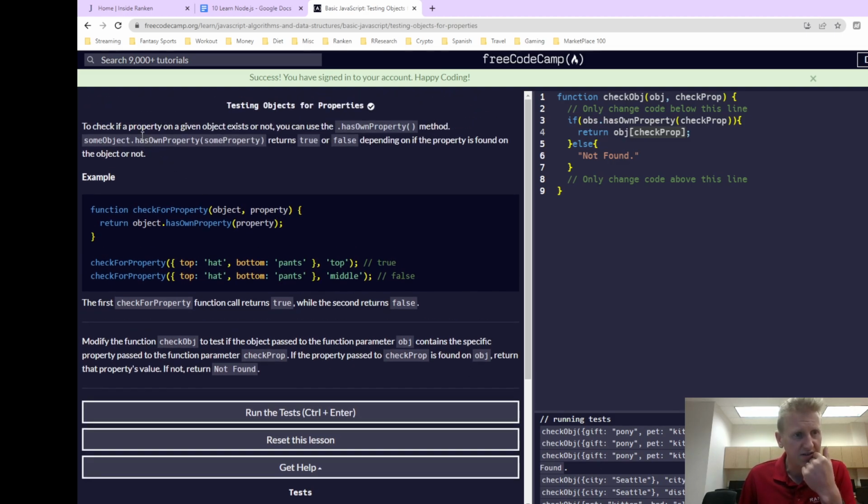Let me read this again. To check, hasOwnProperty returns true or false if it's found.